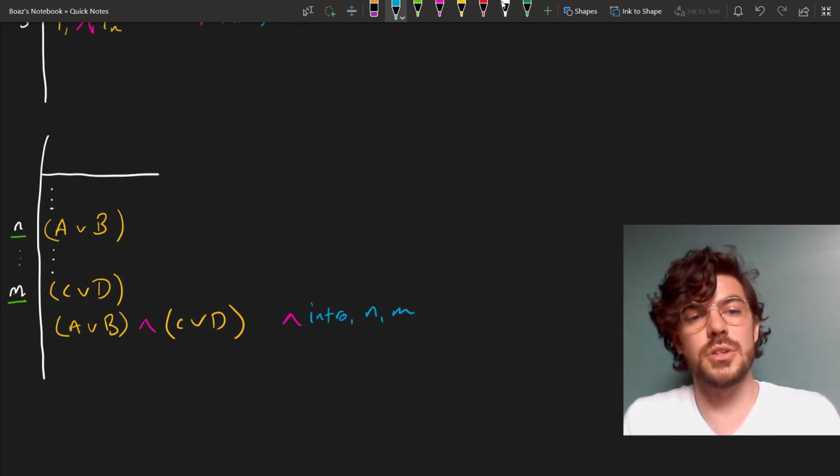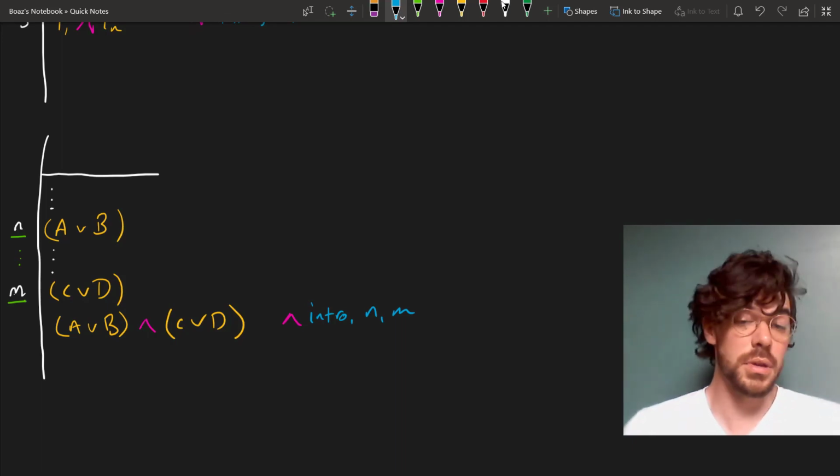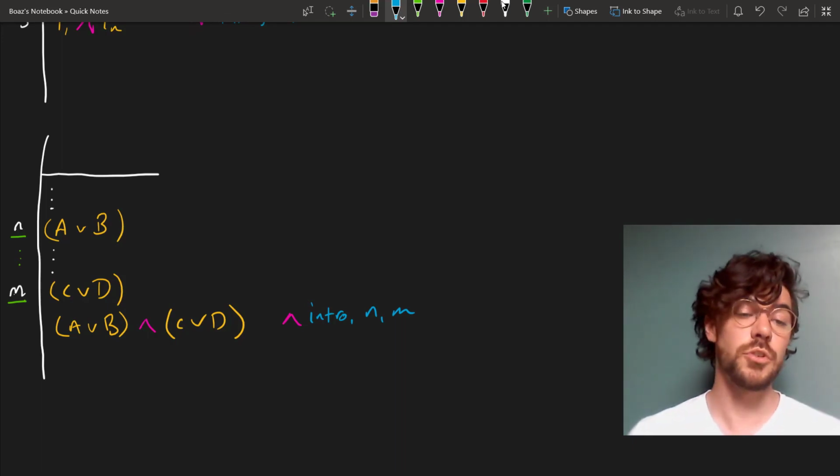And the only reason I went down this road is just to say they don't have to be very basic sentences. They could be very complicated. They can be as complicated as you please. But if you've proved them, then you're allowed to string them together as a conjunction. And that's just how conjunction introduction works.